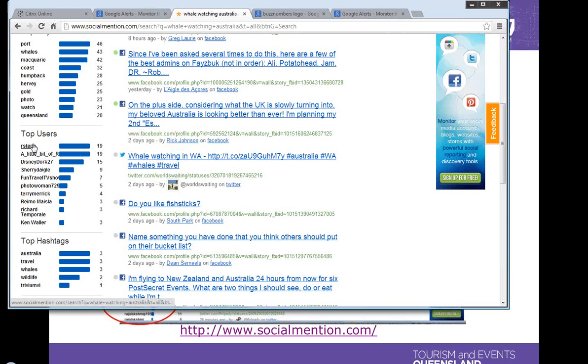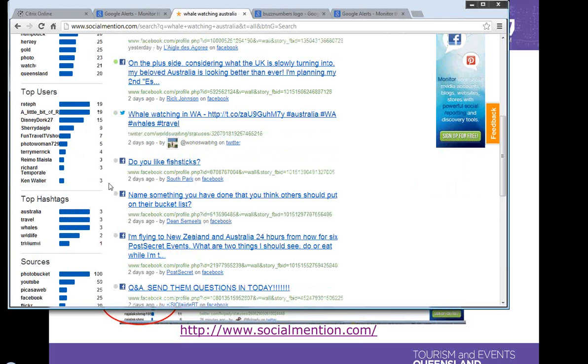So this is one way where you could perhaps click through to RSteph, whoever RSteph is, see who she or he is, and get to know them a little bit. Treat them a little, perhaps turn them into a loyal customer, and even enter into partnerships with them in an open way, not paying for tweets or anything. But these are the people that you want talking about your brand in a positive way. So get to know them if they're consistently up here over time, and that will make your social media marketing much more effective.